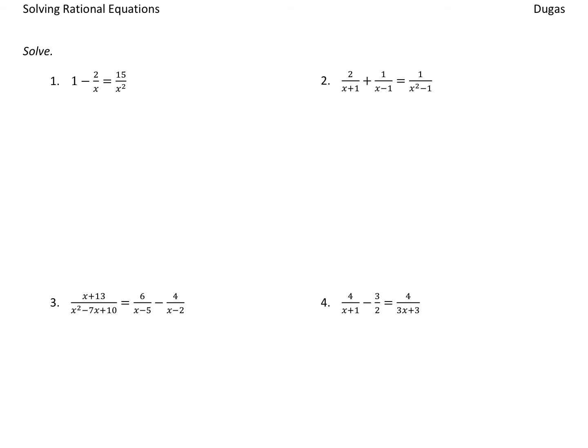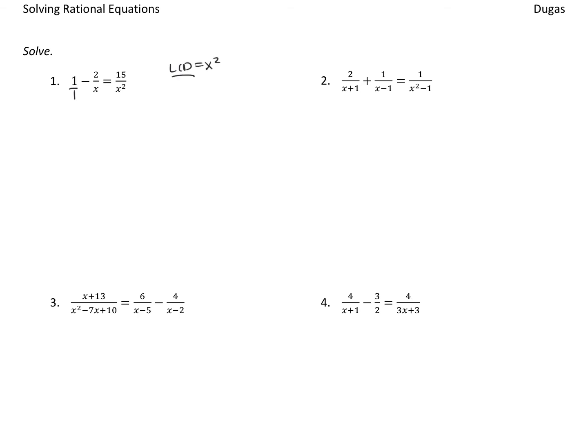So if we look at the first one, notice we have a 1. Remember that you can write anything over 1 as a fraction. So my denominators are 1, x, and x squared. If I want to know what the least common denominator is, I need to be able to multiply everything up to that common denominator. In other words, the common denominator couldn't be x because x squared is larger than that. So it has to be at least as big as the biggest number or expression, I guess. So in this case, my LCD is x squared.